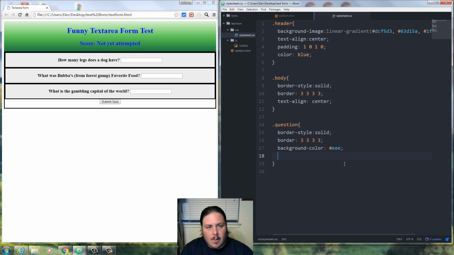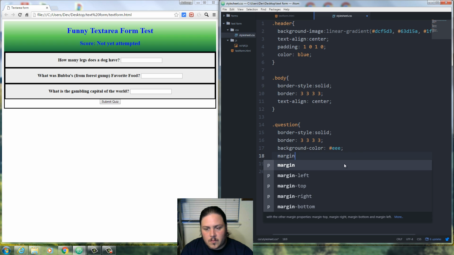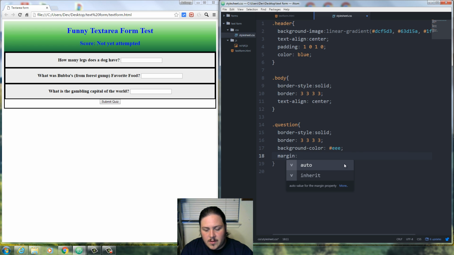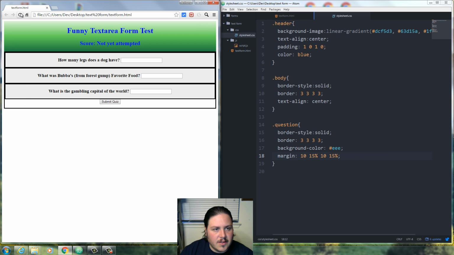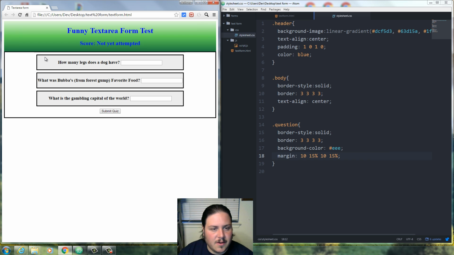We need a margin. Let's see, we want 10 pixels by 0 by 10 by 0. Actually, we need to do something here. This is the left, and we're going to put this at 15%, and the right at 15%. And then 10 pixels on the top and on the bottom. That should give us some space in between each question item, and then a little bit of cut on the sides. Perfect. Alright, well, that's looking good.